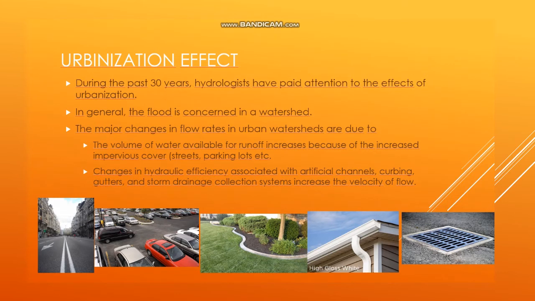Next subsection is the urbanization effect. During the past 30 years, hydrologists have paid attention to the effects of urbanization. In general, flooding is the concern in a watershed. The major changes in flow rates in urban watersheds are due to the volume of water available for runoff increasing because of the increased impervious cover.